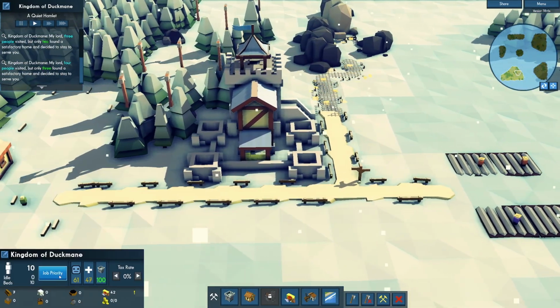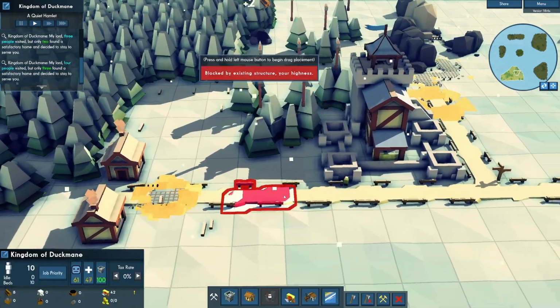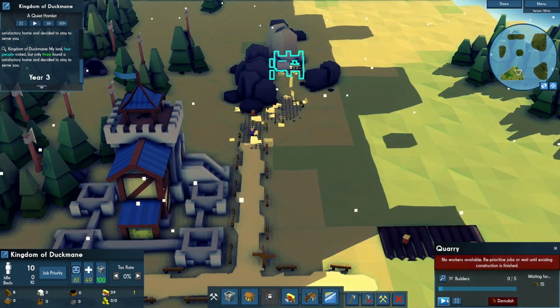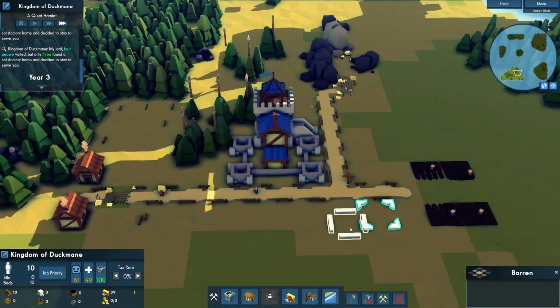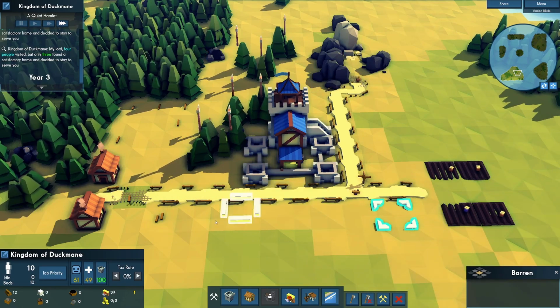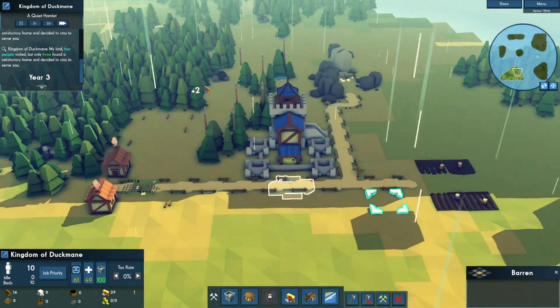Oh, we do have 10 people now. Excellent. I do need more houses. We'll finish that road as well. Okay, let's speed up a smidge. See people coming and getting food from the keep and taking it back to the homes. Another little rainstorm.